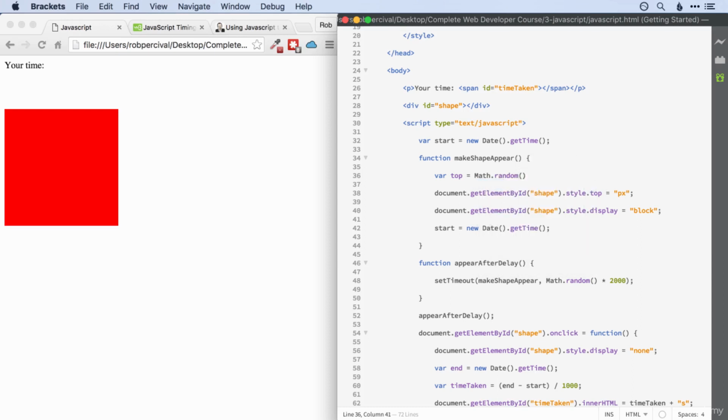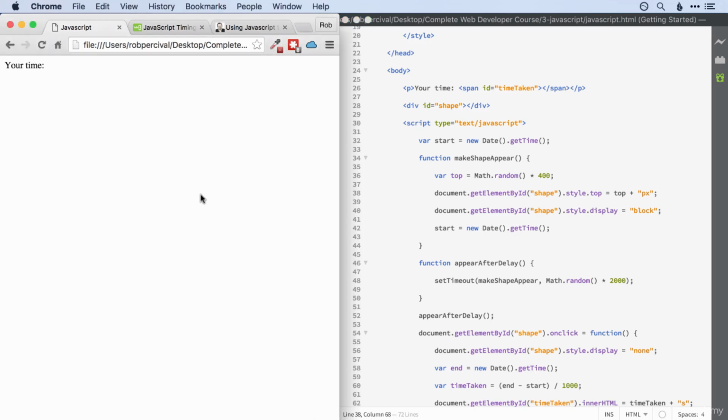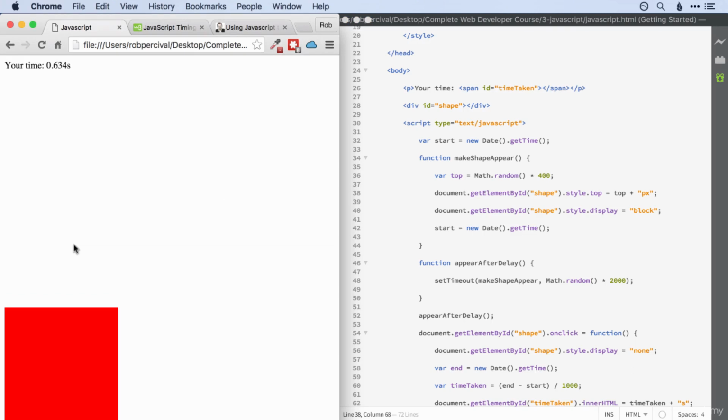So Math.random, times, let's say up to a maximum of 400 pixels. And then we just use top plus "px" on the end to be clear that it's pixels that we want to move it. So now it should be in a random position vertically each time. There we go.